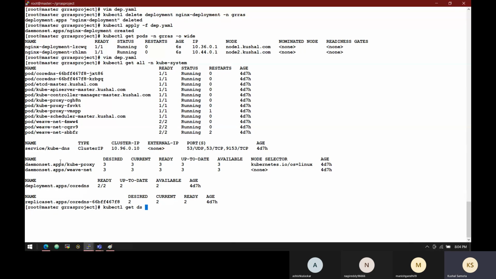Of the DaemonSet, right? I want to just see the YAML file of that kube-proxy, what information is there in the DaemonSet. You want to see what information is available in the kube-proxy? Right. Okay, then we can describe it now.